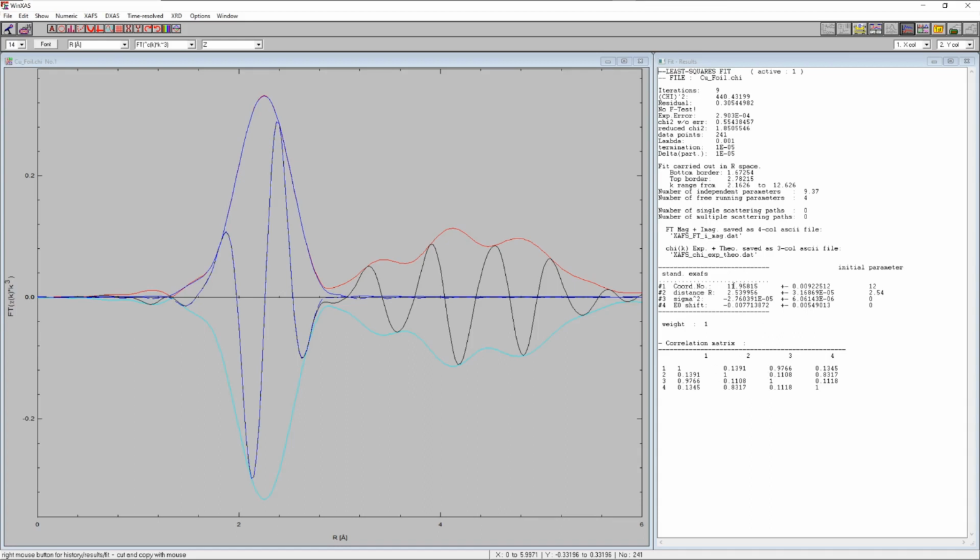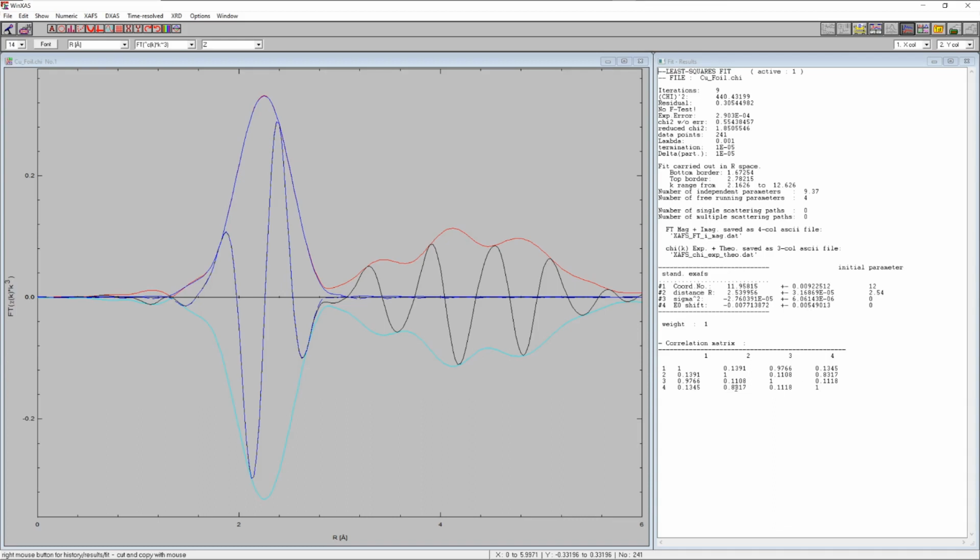So the significant parameters that we obtain here, coordination number and distance, those are very close to the crystallographic values. In the correlation matrix, we see a correlation between parameter 1 and 3. For instance, this is the coordination number and the de-Boer-Wöhler factor. Again, this is to be expected. Both of those parameters affect the amplitude of the EXAFS chi of k.